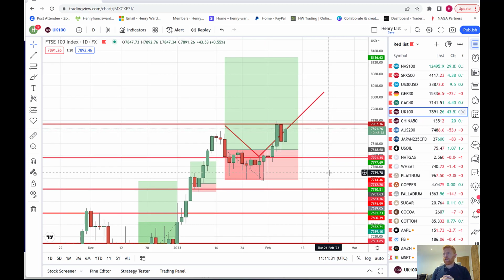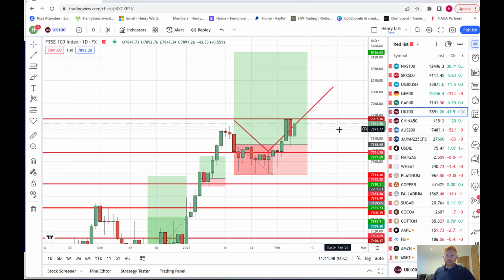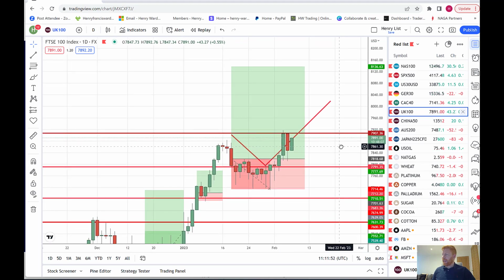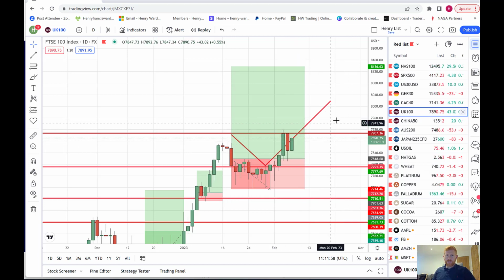And in times like this, when the markets are not massively trending, absolutely trail stop losses, par close positions, so on and so forth. Once the market starts moving correctly and in a clear trend, that's when we can start taking a little bit of a gamble and letting trades run. But at the present moment here, we are protecting what we have. So at the minute, I want a break and retest on that for that to continue.